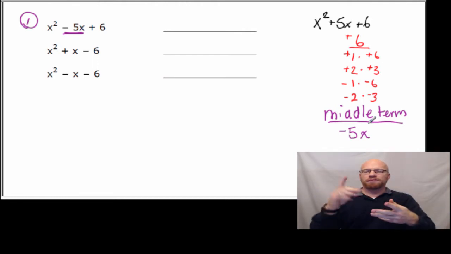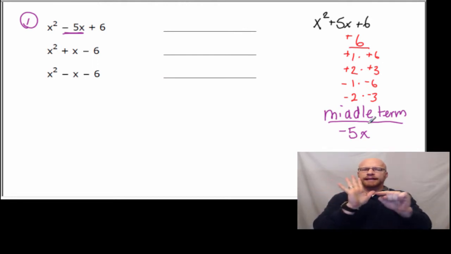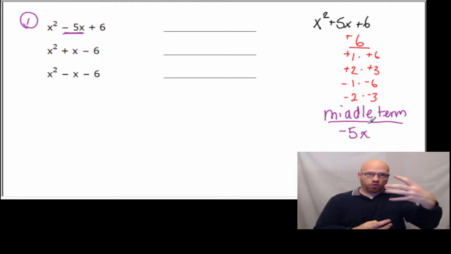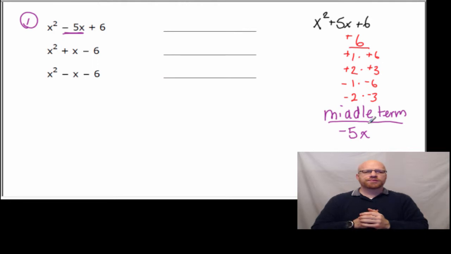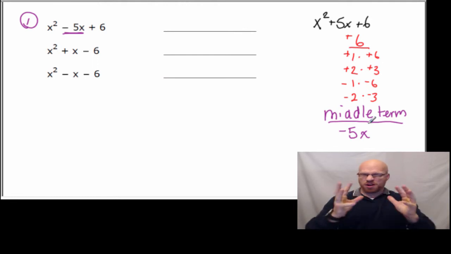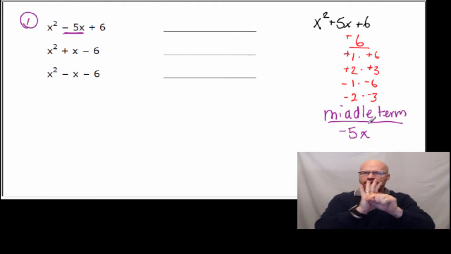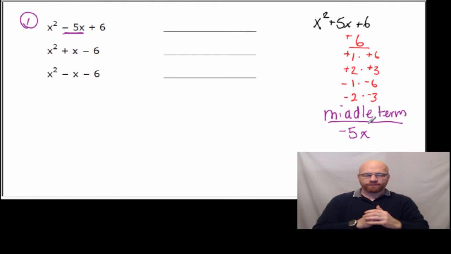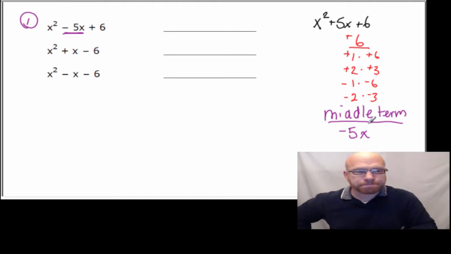Now, our middle term, the x part of it, will be there when we multiply through the x's, but the coefficient, those 4 pairs we just listed in red here for positive 6, we need to know which pair, when combined or added together, will add up to negative 5. 1 and 6, as we combine those, the positive 1 and 6 is positive 7. Positive 2 plus positive 3 is positive 5. Well, we'll see what happens. Let's write it all down.